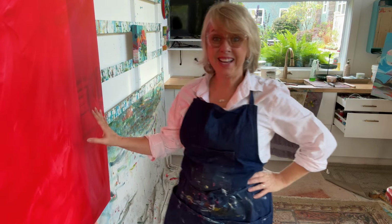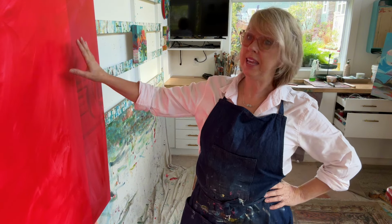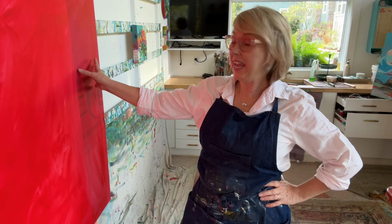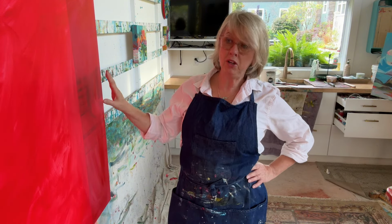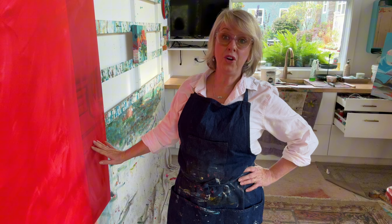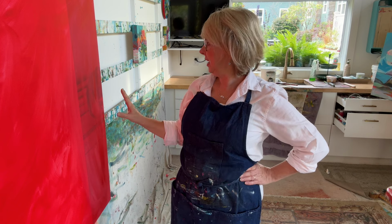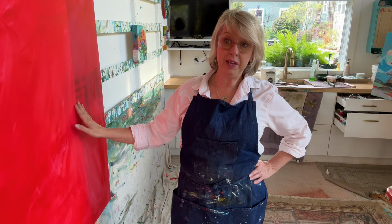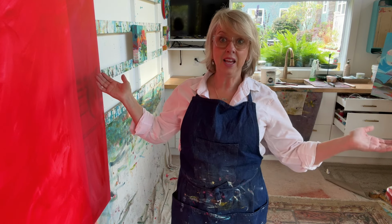As always, I have my canvas primed and painted red. This was a custom made canvas, and I've used a canvas that had been misprinted from my printer. It's the exact same canvas that I would buy at Michael's or an art store. Decor is what I usually use. But I've primed over the misprint so that we don't waste. I've come to a conclusion that it's better to not waste. I don't need a pure white canvas for this. Having a little bit of a print on it that I gessoed over and then painted red is not going to interfere at all. And hey, we're saving the planet.